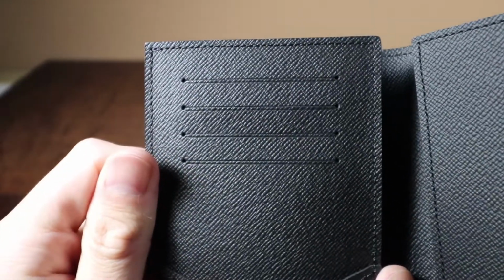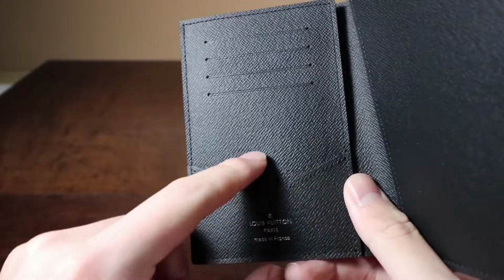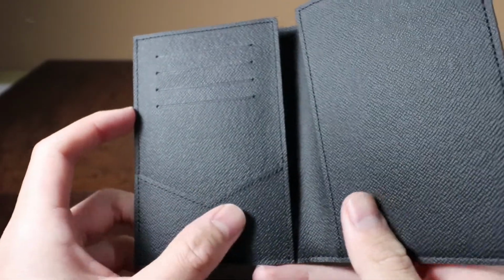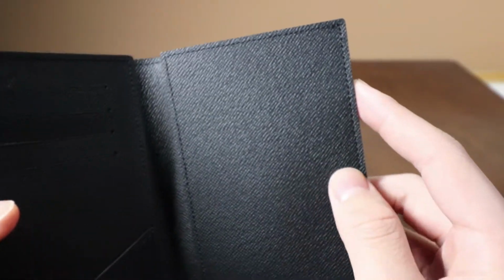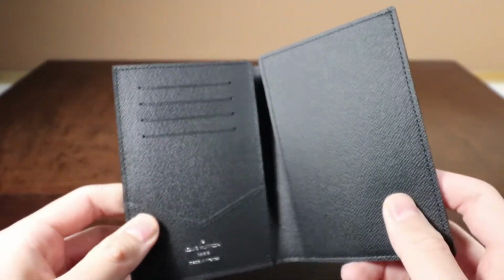And then also, as you can see, there's 4 credit card slots and then another pocket right here, which you could put a card in if you want to get access to it really fast, since it won't be fully enclosed in one of the card slots like up here. And then the inside is also the canvas material, but it's all black. So it's pretty simple.